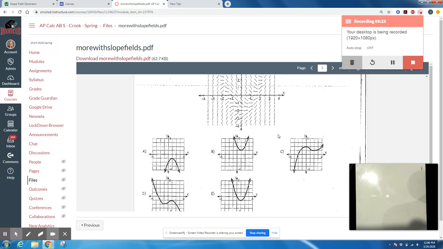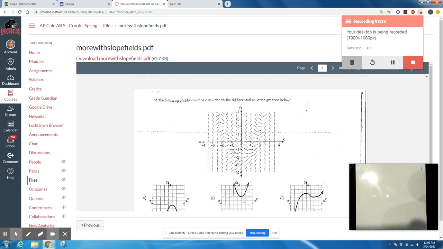Specifically, this cubic. If I had put my pencil over here, I would start by going up, and then the slope field tells me to go down a little bit, and then the slope field tells me to go back up a little bit. So if I needed to match this slope field, not with the differential, but with the solution, with the antiderivative that it is talking about, I would pick part C.